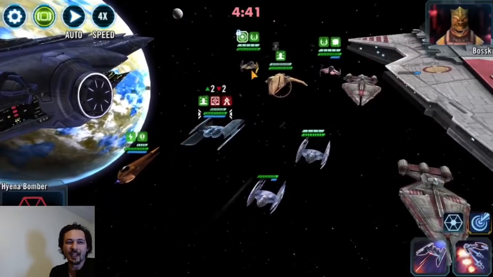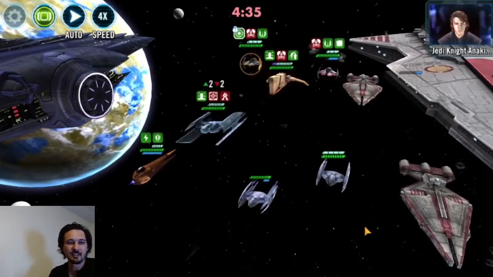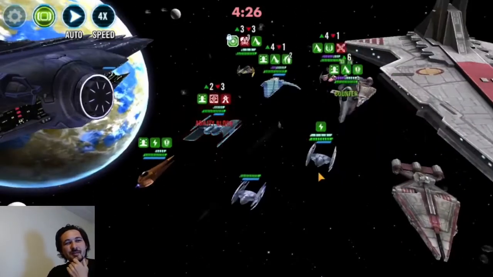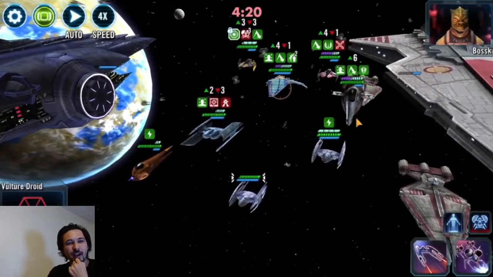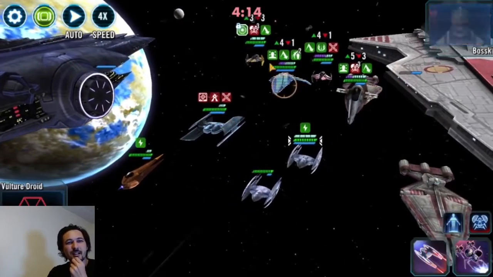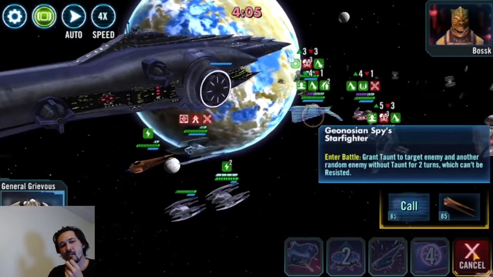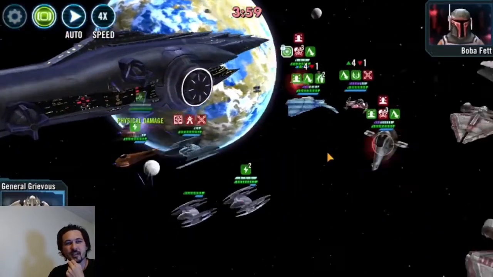And with the amount of damage that my Hyena Bomber takes, and how quickly the protection goes down, you can kind of see the impact of it. Although, I think I get too distracted by Slave 1 here. And I think, had I just stayed focused over on Anakin, maybe this plays out differently.